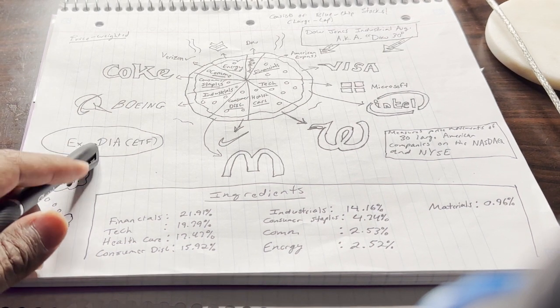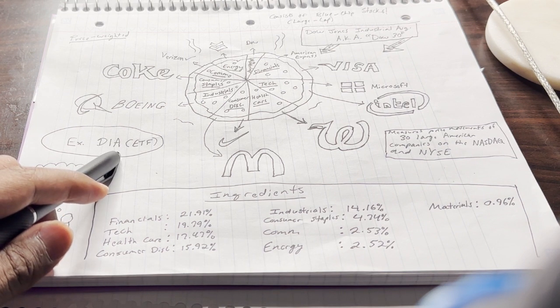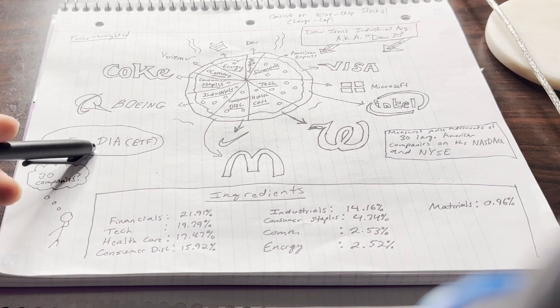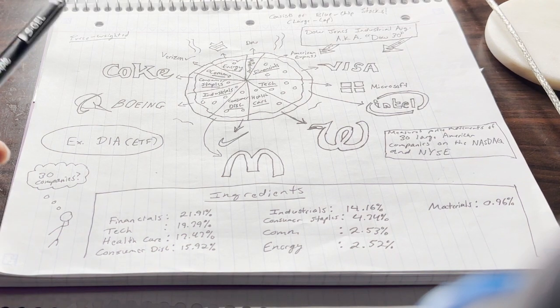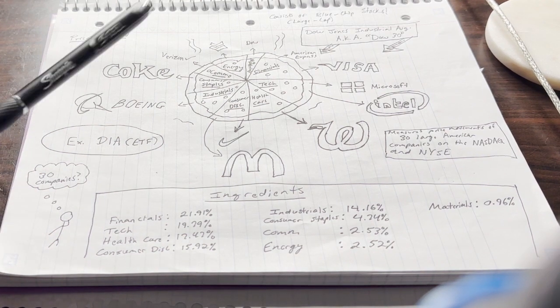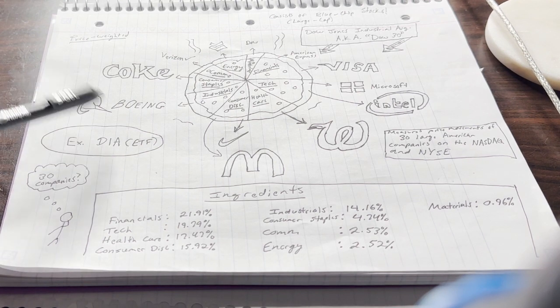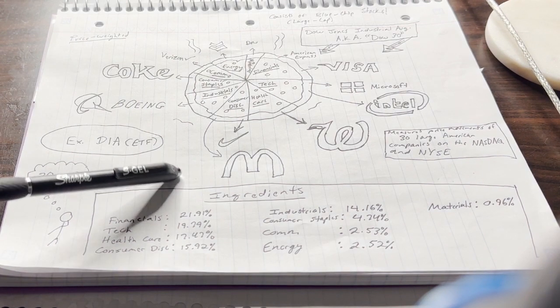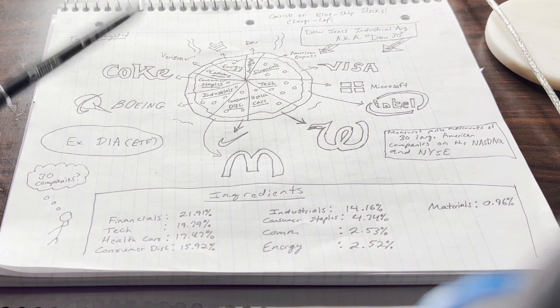An example of what an ETF would look like is the DIA. And you can look this up yourself. That's an ETF that you could invest in. And you would invest in it the same exact way I show you how to invest into the S&P 500. If you go watch that video, I give you step-by-step instructions. You type in DIA just like you would type in something like VOO. And you hit buy, just the same exact process. And that is how you would invest in it.